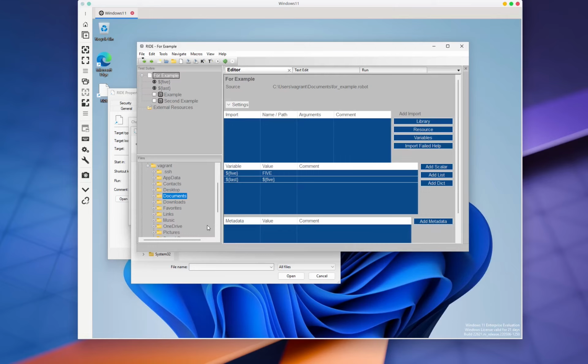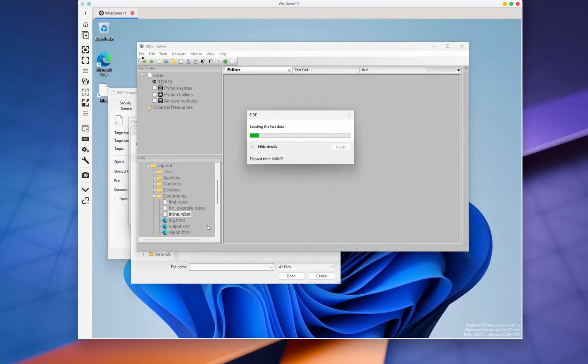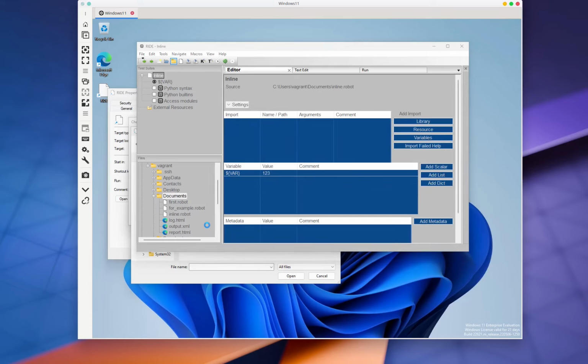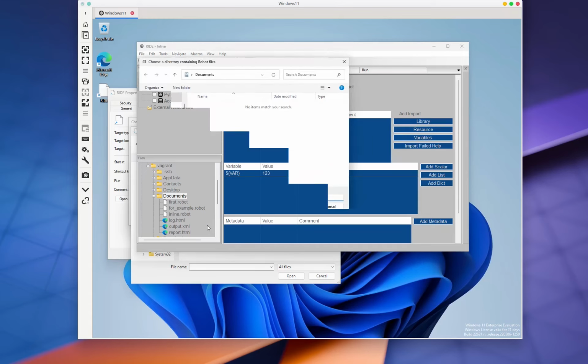Well, it's supposed to open this documents folder. Invalid. This is a special directory, so it is invalid.